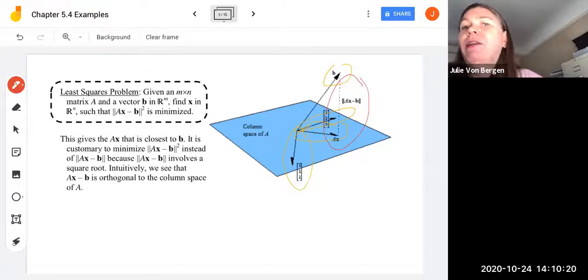Intuitively, we see that Ax minus b is orthogonal to the column space of A. You can see here's A down here in, call it, the xy plane, and then the distance Ax minus b is in the z direction from this diagram we have. So we're always going to have an orthogonal relationship here. That's why we're going to get into figuring out orthogonal subspaces and define the orthogonal complement. Then we're going to use these new skills about orthogonal complements in service of solving this least squares problem in the second video.